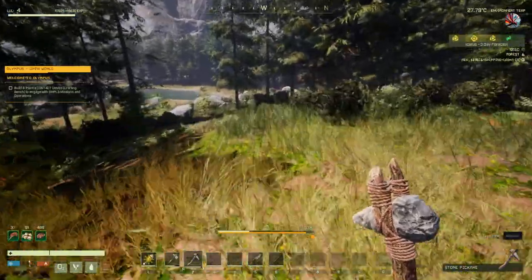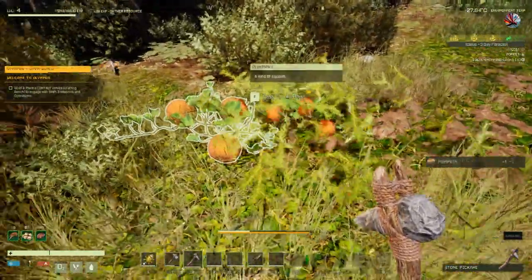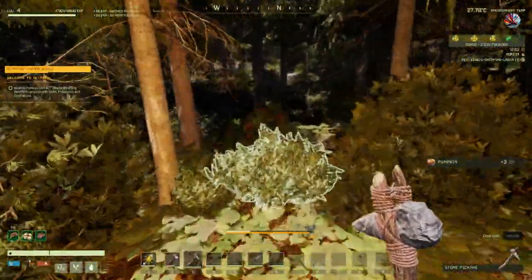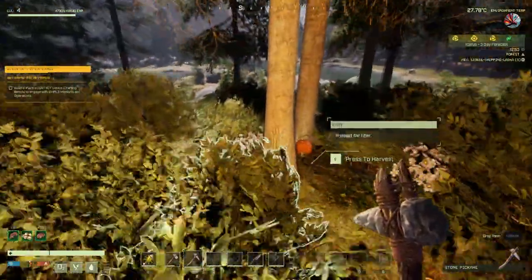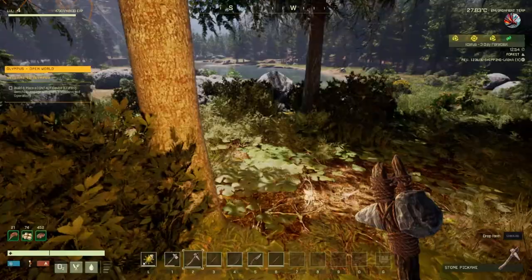Oh, I've already got three foods going. I should have kept that. And I can use pumpkin when I cook them. No, I don't think that deer dropped. I think it must have just run out of range. I'll leave them once, I'll come back to them later.